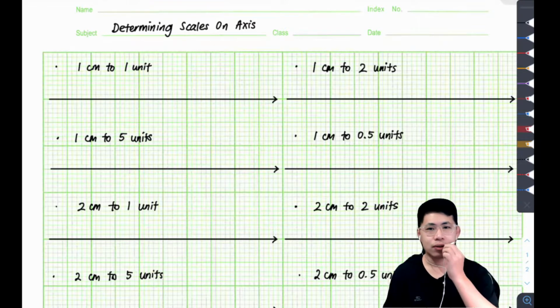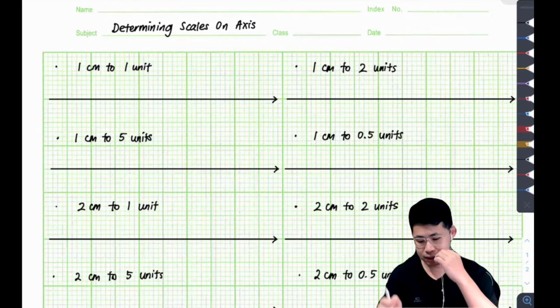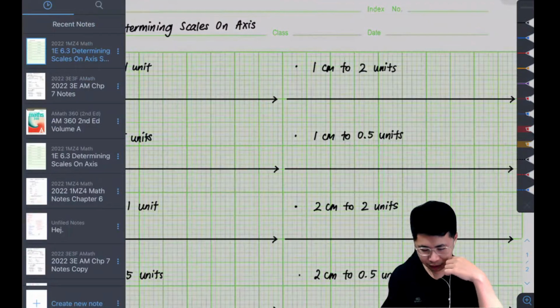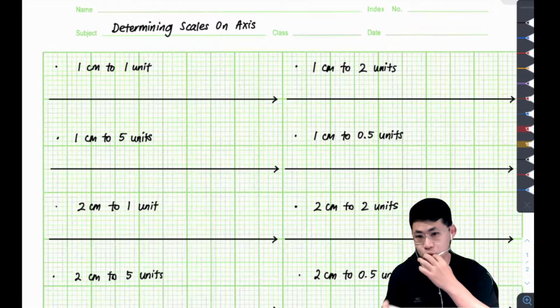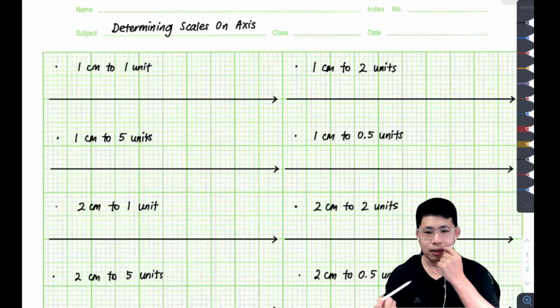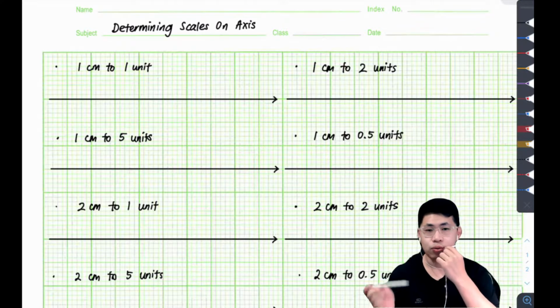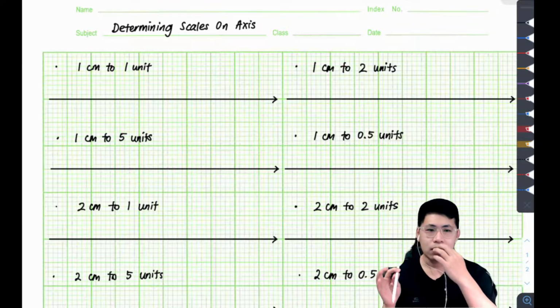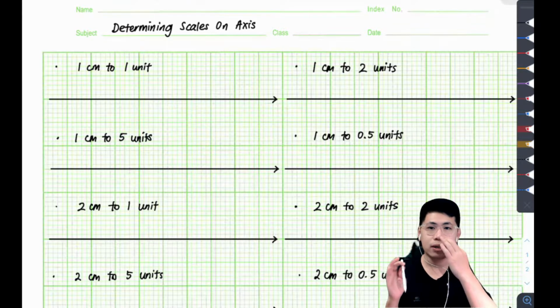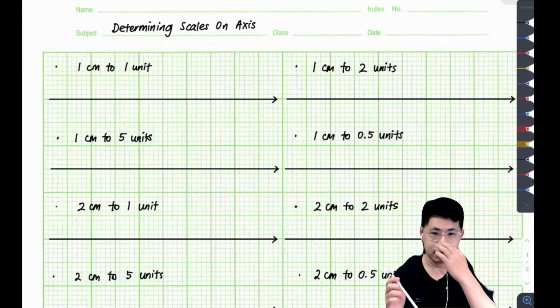Okay, hi everyone. Today, just a little bit of context. Because we are embarking on drawing graphs, part of drawing graphs actually involves drawing the axis as well. As you can see, previously, your other works have the axis given to you. But there may be some cases where you need to draw your own axis. So before we go on to how we draw the x and y axis, we need to learn about scales and how we put the scales into those axes.